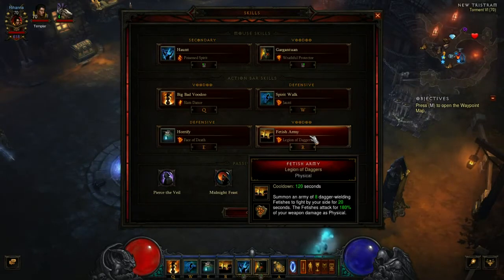You're either doing it this way and you're not getting extra fire damage for your Gargantuan, or you can go the fire route, but then you're not going to buff the Fetish Sycophants because they're physical. So it's one or the other. I think I like the physical setup a little bit better, mainly because of the Pain Enhancer, which is doing a ton of damage in this setup.